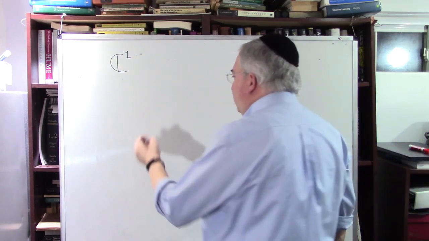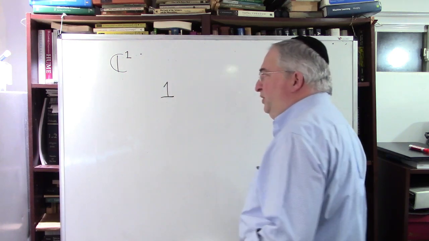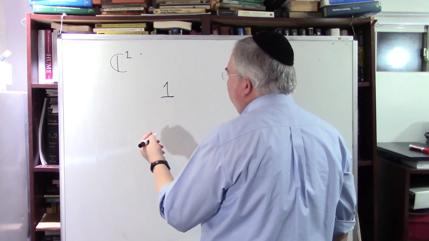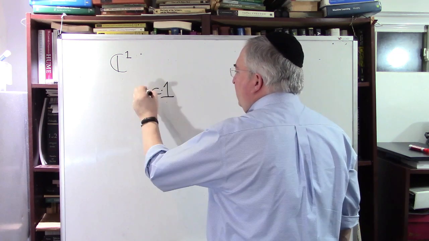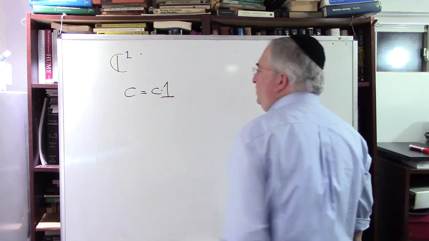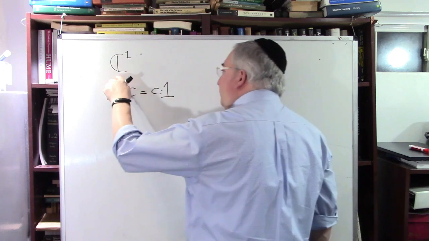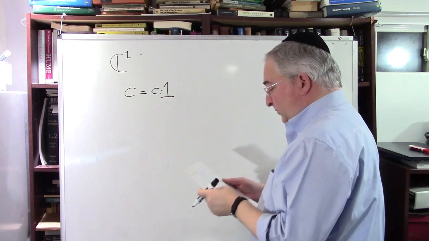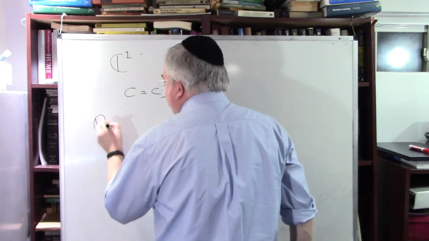Well, this is totally generated by this. Let's restate this. Every complex number can be written as a linear combination of this guy, c times that. And like I just said 2 minutes ago, c is equal to c times that. That's it, finished. So this complex vector space has dimension 1.